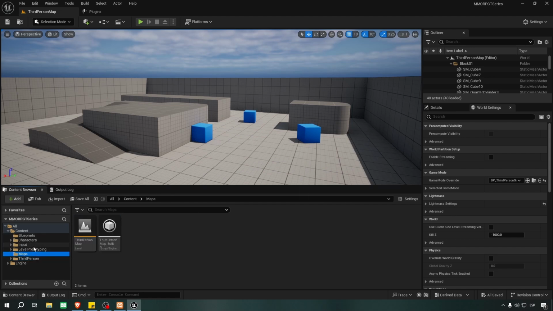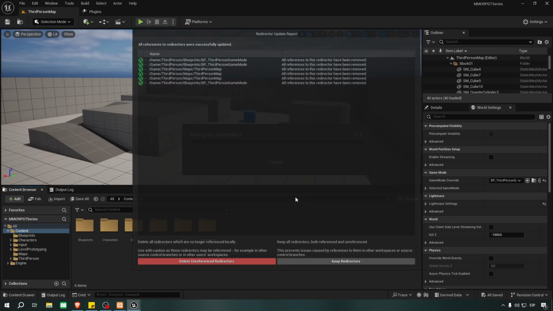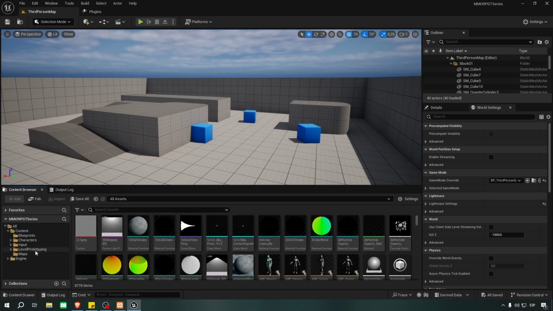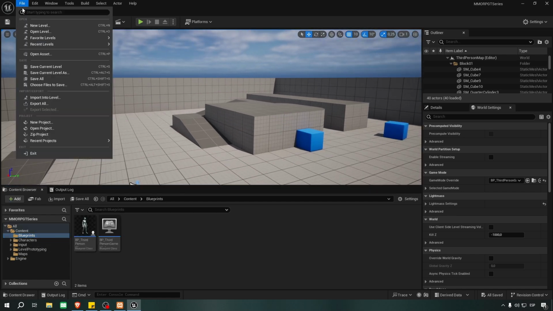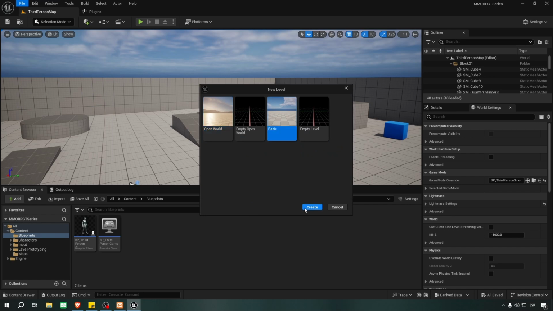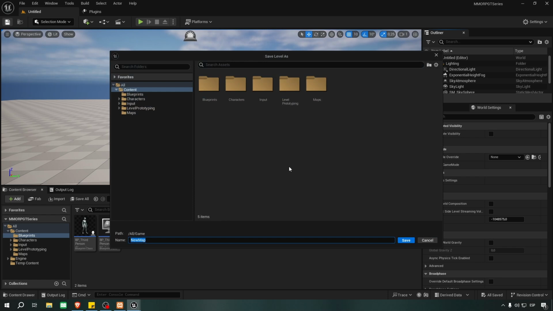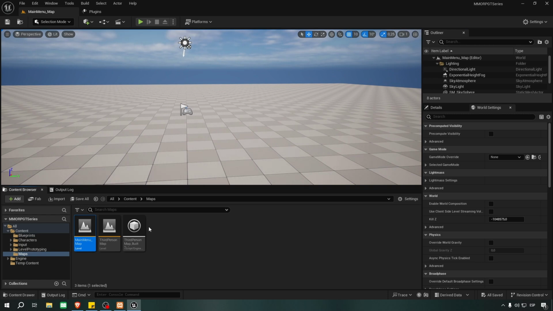Now we create a new level, save it in Maps as main menu map, save, great.